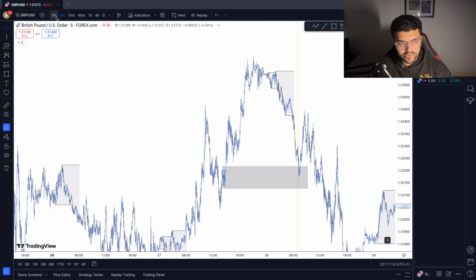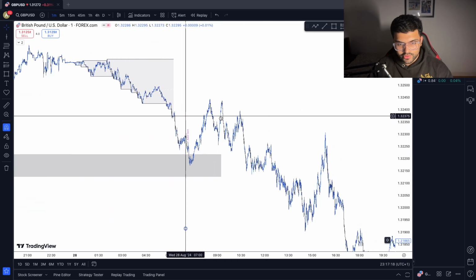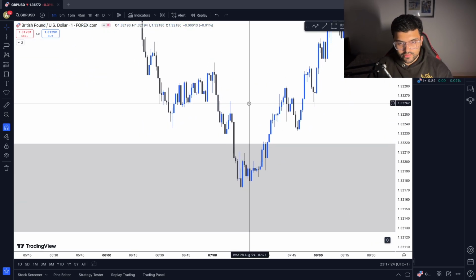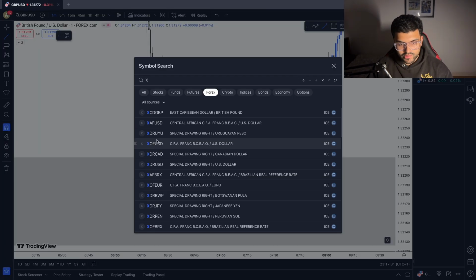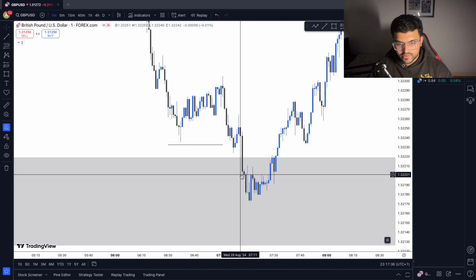Then on the 1 minute, this was a really nice entry. What makes it even better is that there was a body close, which is always better. So, as I was saying, came here, swept liquidity as well. There was no breakers or structures at 7, okay? Because 7 is right there. We have liquidity resting below here. Okay, that was swept at 7, came down.